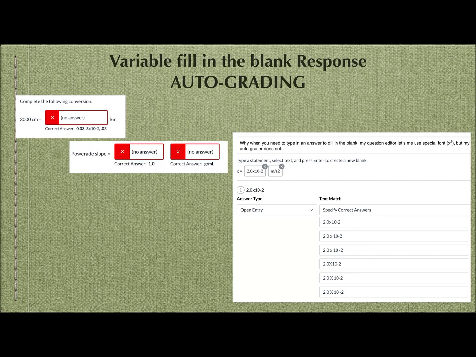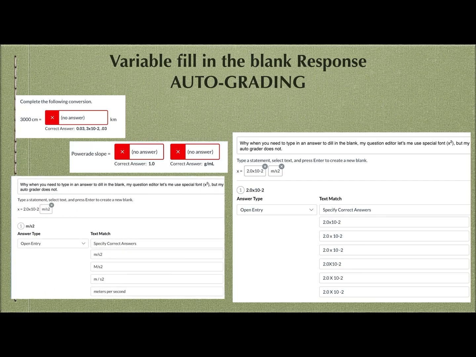Now, if you'll notice in this answer, I went with a unit that had a squared variable. So this is meters per second squared. But if you notice, that's a 2, right? Well, once again, that's because my auto grading preset, what do you want me to accept when I grade this for you, Miss Espinosa? That feature does not allow me to do superscripts. So what I would prefer you do is type it m/s2, because it should be a squared superscript on the 2, but since I don't have that feature, I'd rather you not do that, okay?